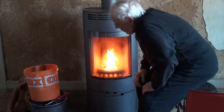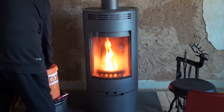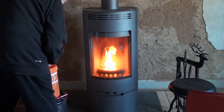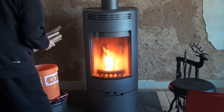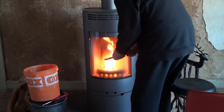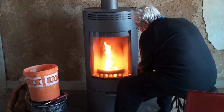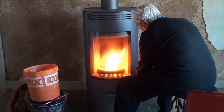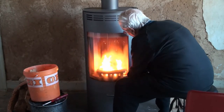So we can now put some hardwood on there. I've got some little pieces here and a little bit of bark too. When you open the door, it's a good idea to just open it a little ways, let the fire settle down, and then open it and put your wood in.